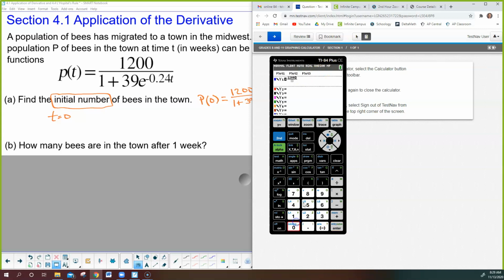But then I don't have to worry about putting parentheses around the numerator and parentheses around the denominator. If you have a TI-83, then you've got to put parentheses around each numerator and denominator. It's never a bad thing to do that anyways. But then I'm going to plug in the equation itself.